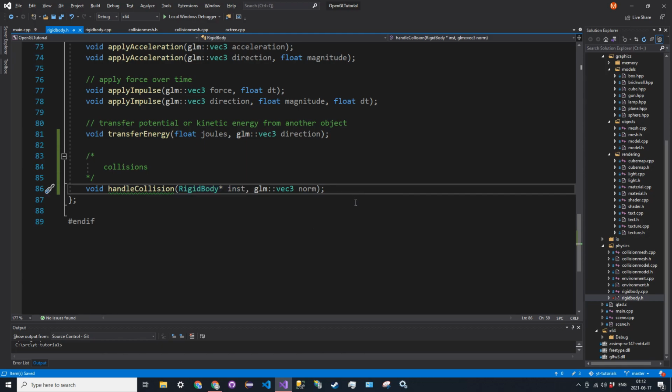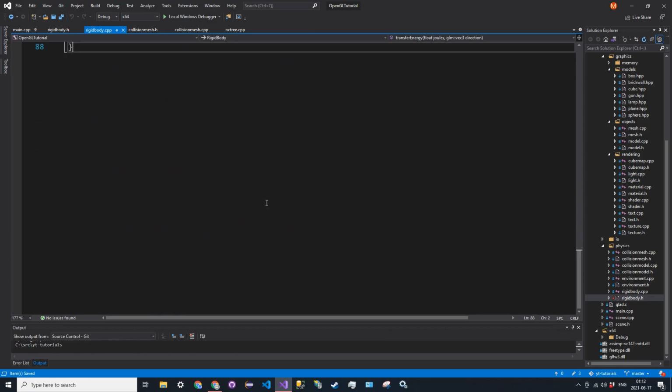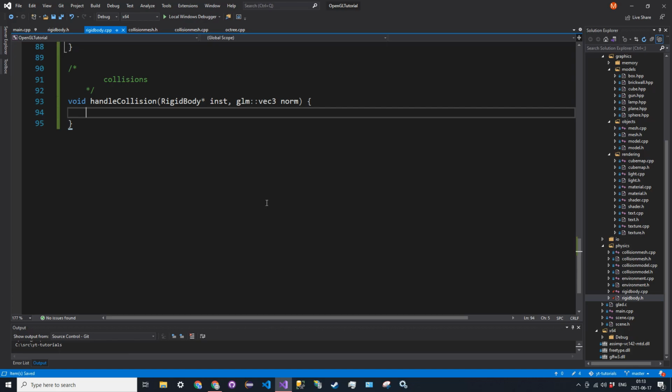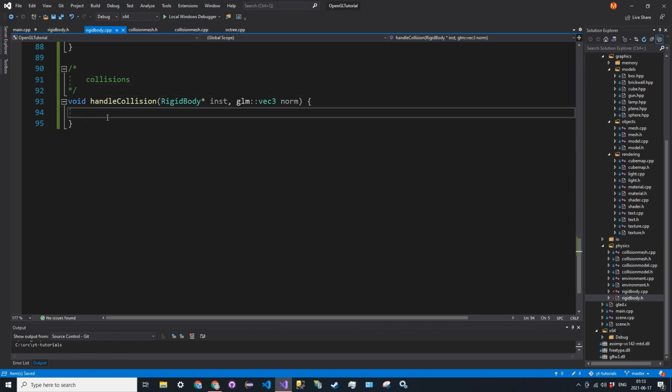Okay, so that is the signature, and let's now copy the signature over to rigidbody.cpp at the very bottom. All right, now for rigidbody.cpp, the only thing we're going to do right now is, as I said, reflect a velocity vector across a normal vector. So we are going to say this->velocity is equal to, oh, I need to add the RigidBody tag here.